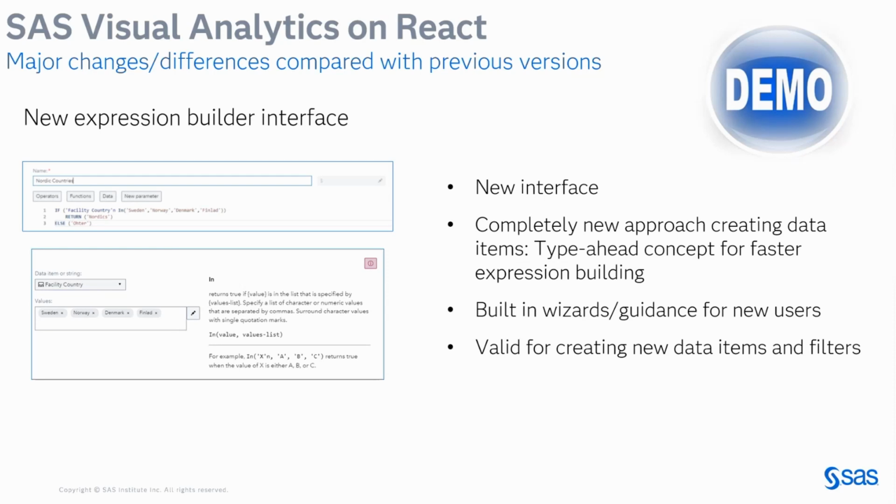But I think this new expression builder is one of the biggest changes that we see in this React version. I think it is a very interesting and nice approach to have these two approaches, to be able to type your expressions, but you can also use these built-in wizards and guidance, for maybe new users using VA, but also for users that might not have any previous coding experience.